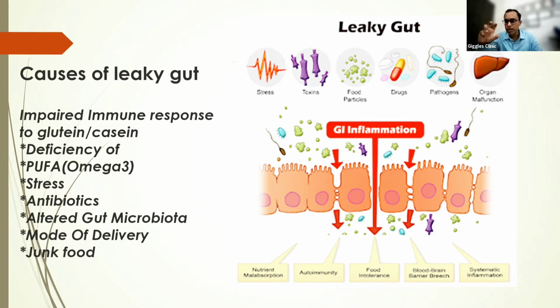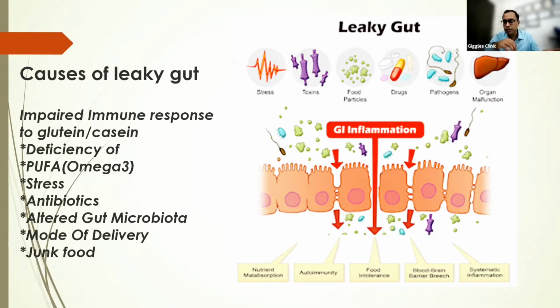So this stress, all these factors can affect the expression of the genes of the mother. Now that can affect the expression of the genes of the microbiota, the bacteria which are present in the mother's gut. Now the mother has conceived, the child is there in the uterus. So whatever stress is there in the mother can go to the child. As a result, it can influence the expression of the genes in the gut of the fetus. Fetus means when the child is there in the mother. So these are the factors which can happen well before the child is born.